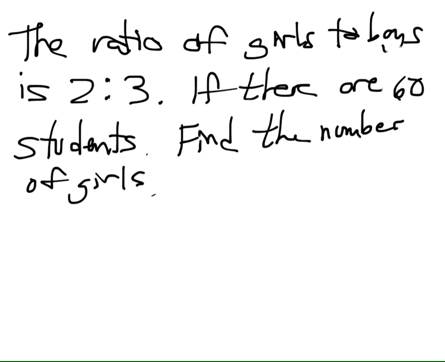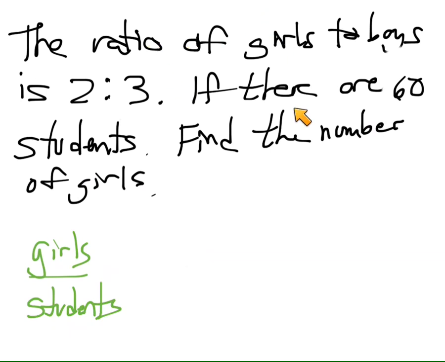So I'm going to use proportion again. It told me again the proportion was 2 to 3. That's girls to boys. But the problem is I don't know either how many girls there are or how many boys there are. So I can't make this girls to boys and make this girls to boys because I don't know any of that information here. All I know is there are 60 students. So instead, I should write my proportion as girls to students. Since I'm trying to find the number of girls, I can write my proportion of girls to students.